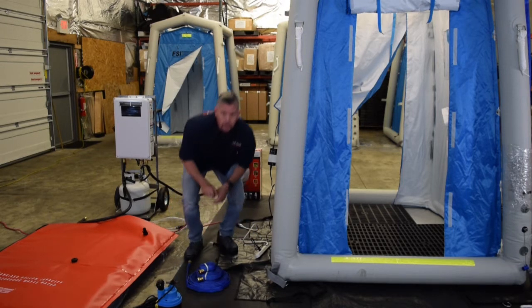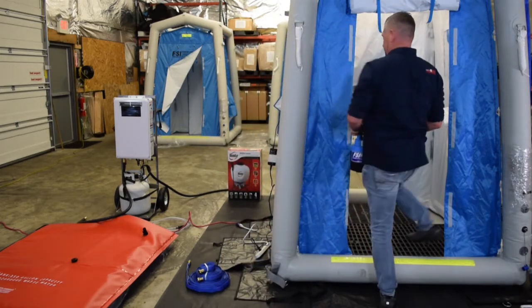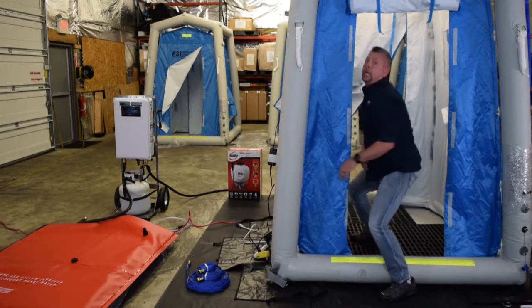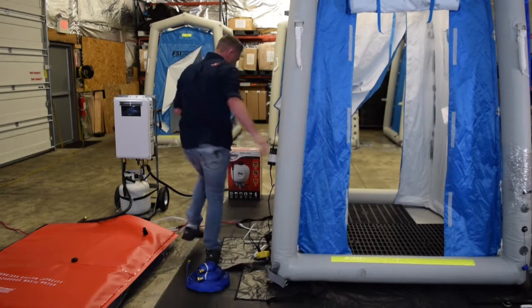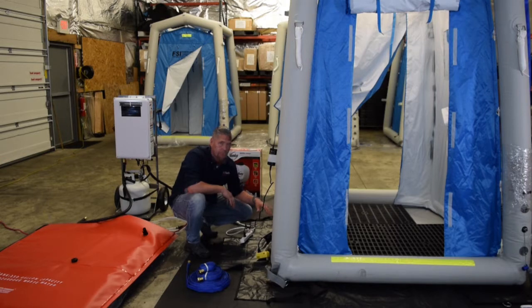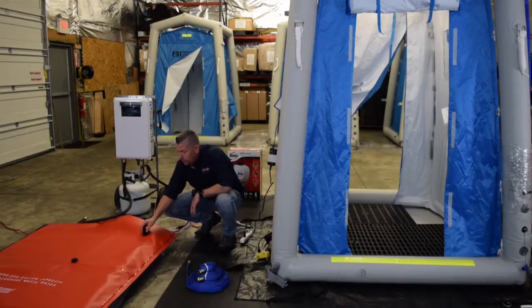The first thing we're going to look at, now that Steve has our elevation grids in place, is the sump pump. We can set this in on the berm itself and then feed our cord through the Velcro opening to our power source. This berm can hold up to 100 gallons of water, but it's important to mention we never want to get it that full. This sump pump will self-actuate and keep that gray water or dirty water at a very low level, feeding it to our 150 gallon wastewater bladder. Make sure the quarter turn ball valve is open before operation so water flows smoothly into the wastewater bladder.